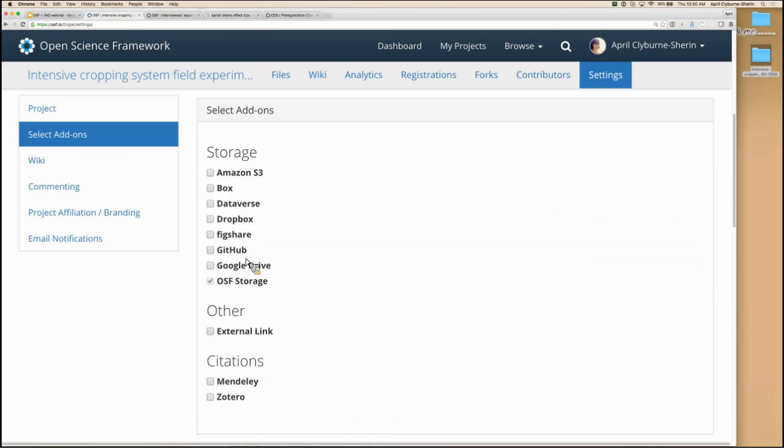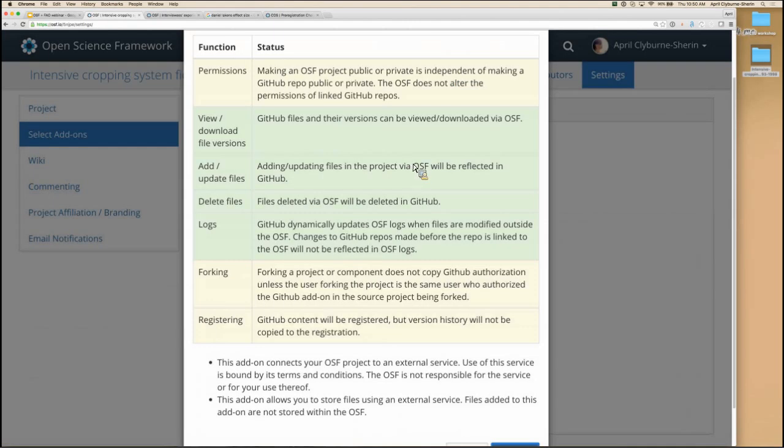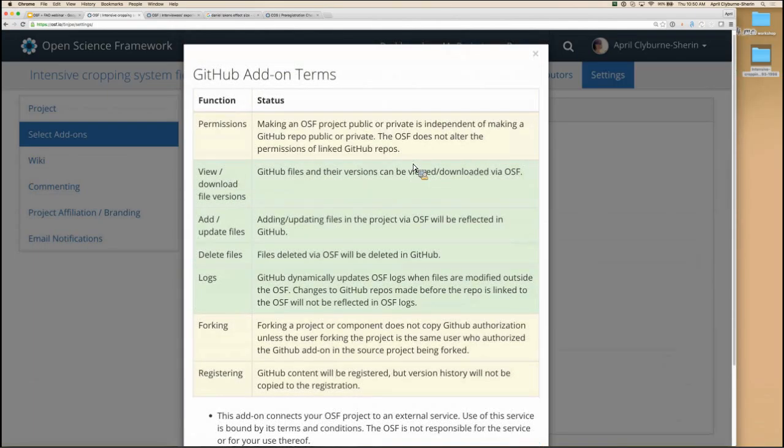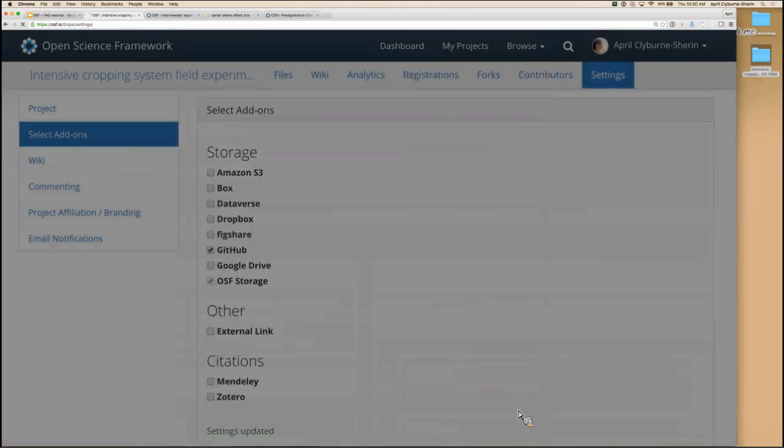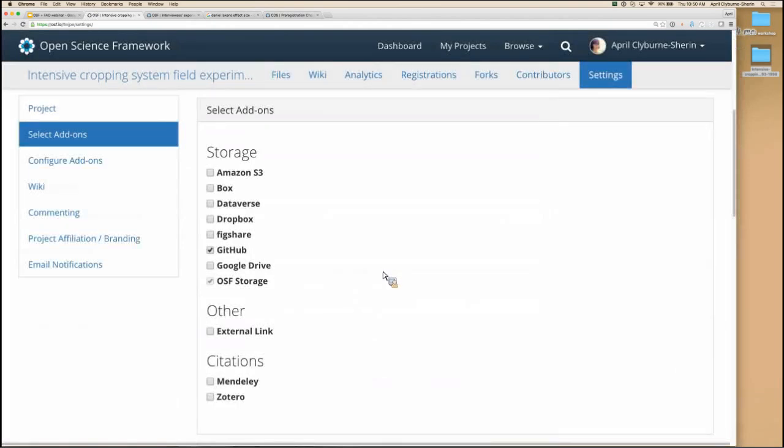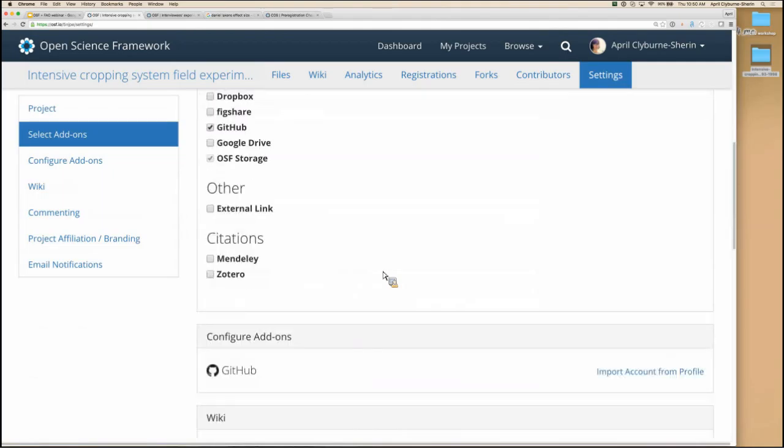So for example, GitHub is a commonly used research service for controlling versions of code. So I have lots of files already on GitHub, and I don't want to stop using GitHub. So instead of having two places for all of my research materials, I can connect my GitHub account with my OSF account, and that way I can access all of my GitHub files through the OSF, and I can also access them through GitHub.